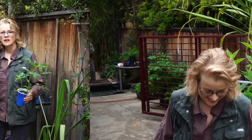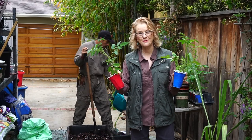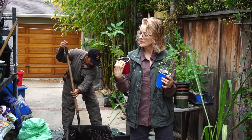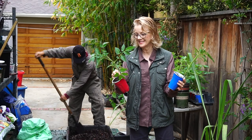So today is a brisk June 1st, and it's chilly and sprinkling a little bit, but we've got a lot of planting to do, so stay with me. The first thing we're doing is potting up my last 11 volunteer tomatoes that I scavenged from my cardamom pots out front. They're just too nice to give away or get rid of, so we're gonna pot them up and maybe sell them or something.